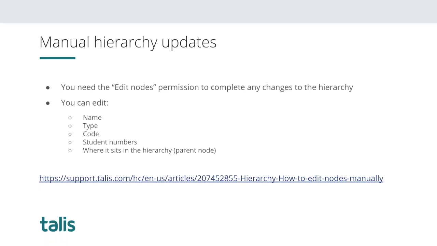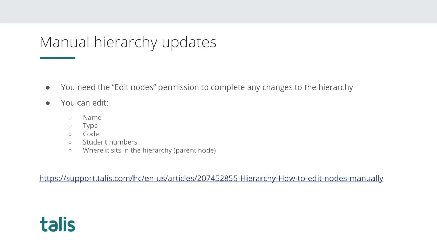You need to have the edit nodes permission. And this is a permission that's currently generally scoped to the system admin role, as well as the node editor role. At your university, though, you may have repurposed the node editor role for another use to give another set of permissions. So if you do want to check out who has the edit nodes permission, you can go to your tenancy and go to roles and invites, and then from the roles tab it lists out all of those permissions underneath each role. Or you can just send us a support ticket and we can give you that information.